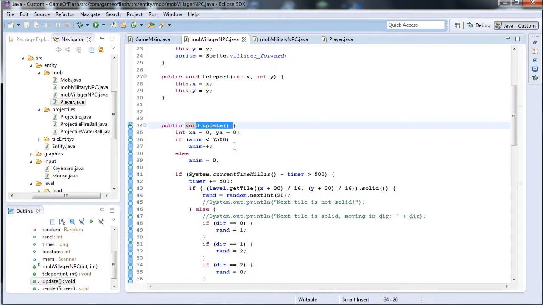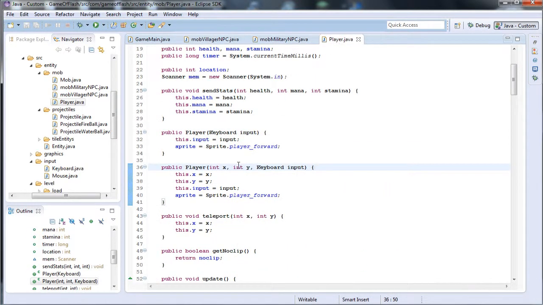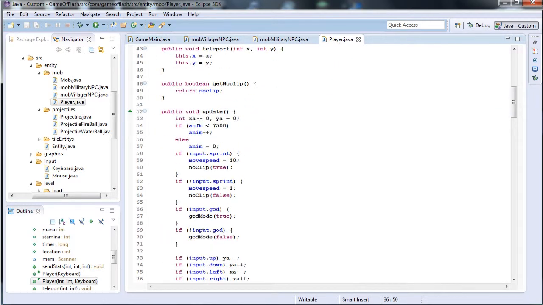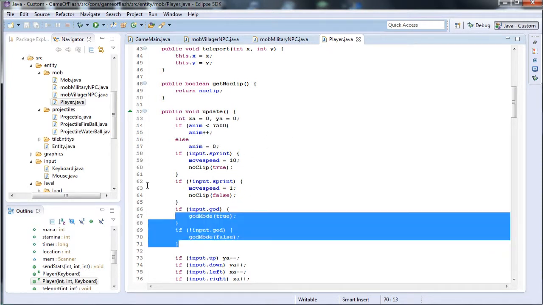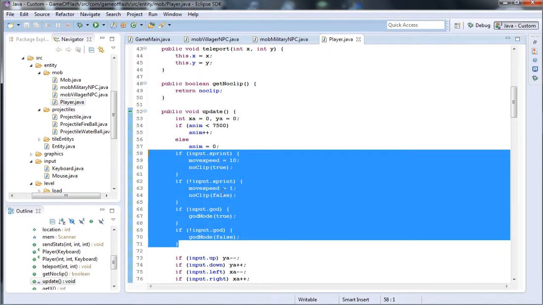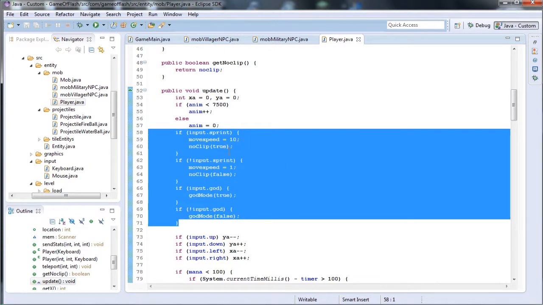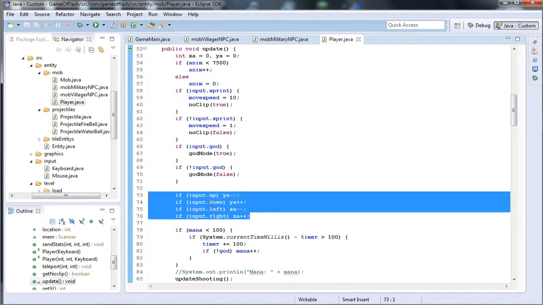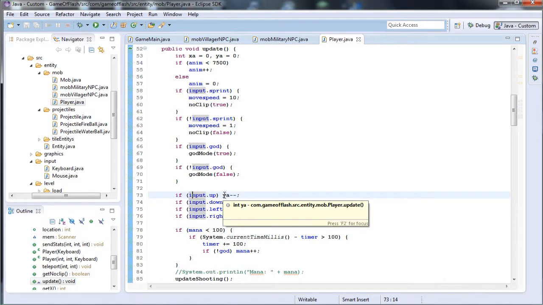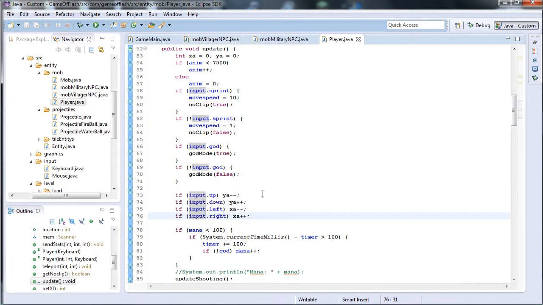Update. Okay, so here comes the difference. In the player update method, you are checking for my no clip and god mode, as I showed in the other video. Anyway, you're checking for the keyboard, so input up, then ya minus. But because we don't get an input, we have to solve that.